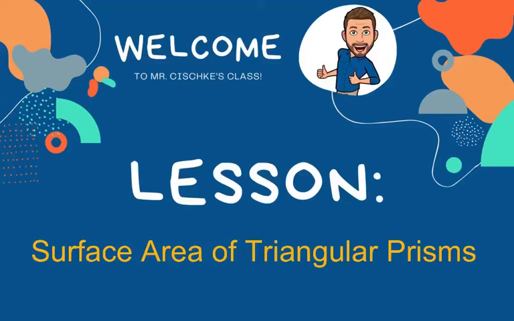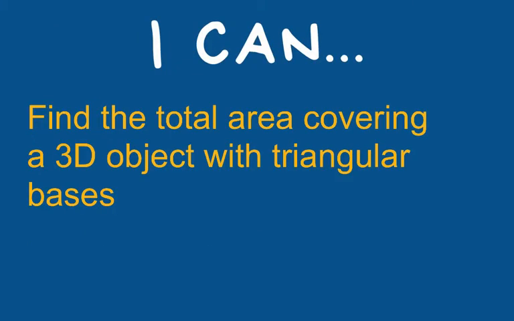Hey guys, I'm going to teach you how to find the surface area of triangular prisms. By the end of this lesson, you'll be able to find the total area covering a 3D object, which is the surface area, except this time they'll have triangular bases. So go ahead and turn to the math section of your binder and get ready to take some notes.